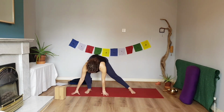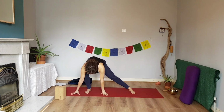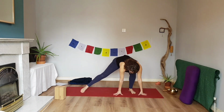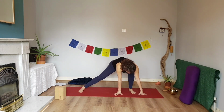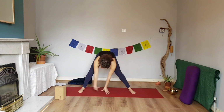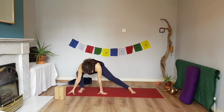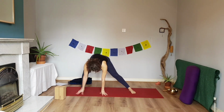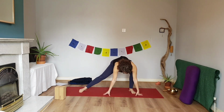So the static version gives you a bit more intense stretch. The dynamic version allows you to move fluidly in between. If you want, take the feet a little bit wider. So just getting a little bit more length into your adductors, into the inside of your thighs.